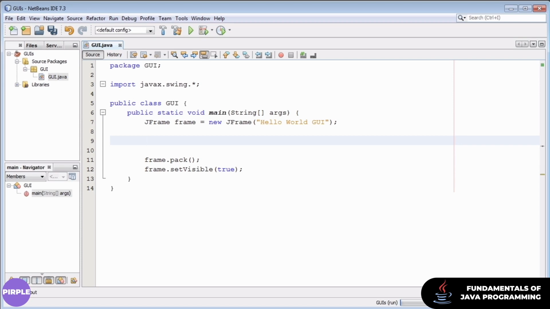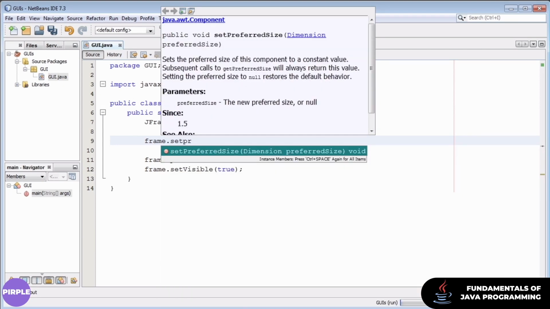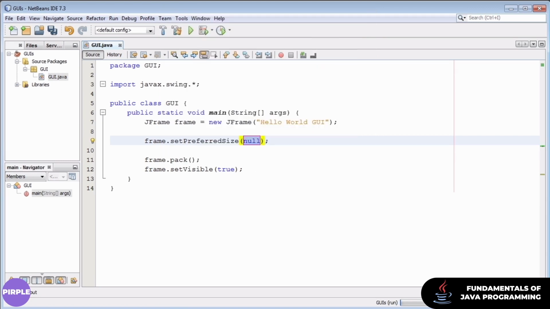So let's see what powers JFrame gives us in terms of setting the window's size. We're very often going to use the setPreferredSize method to apply a size to our JFrame. There is also a setSize method, but this method sometimes isn't going to give us exactly what we expect it to.